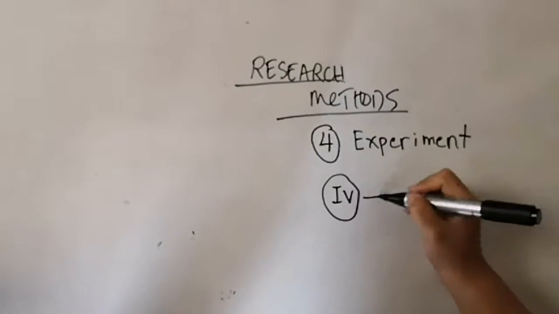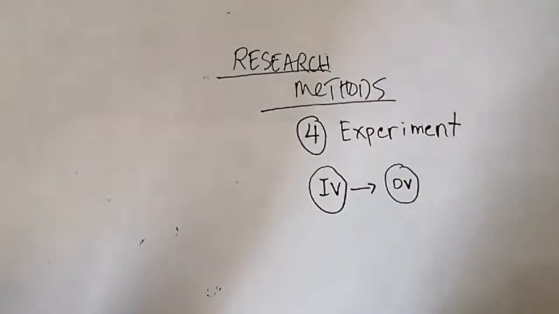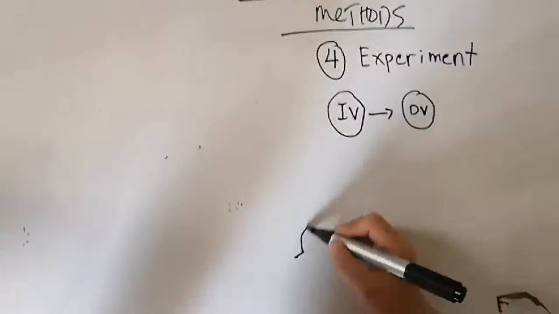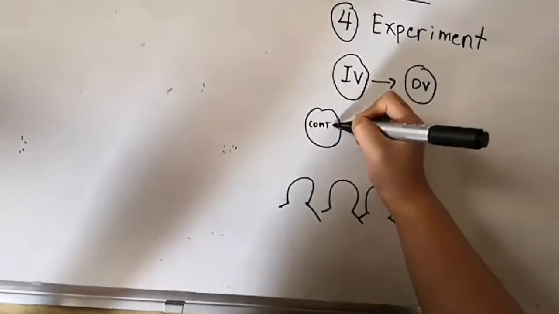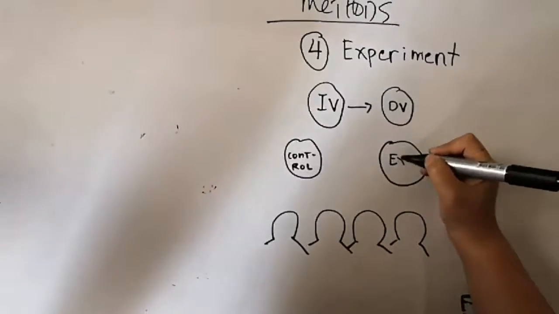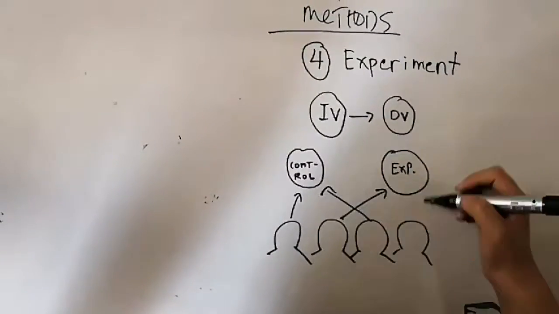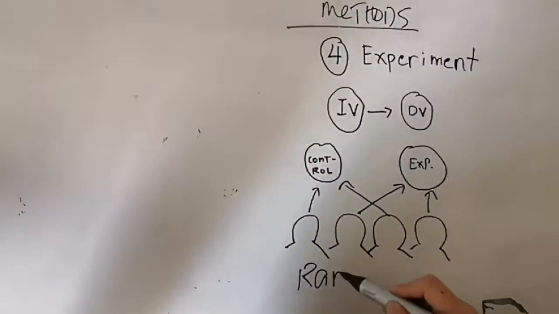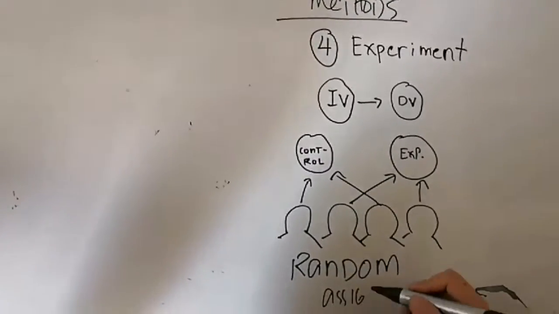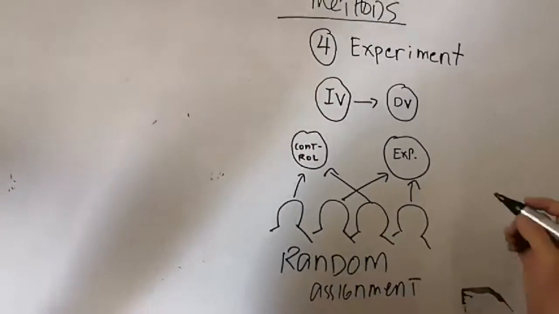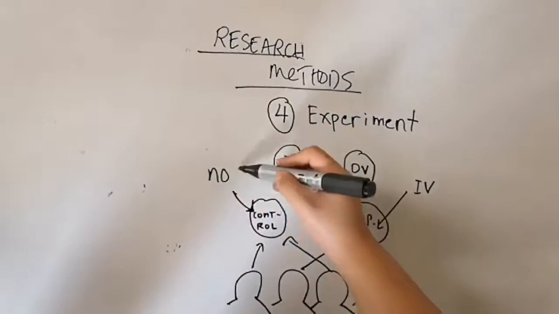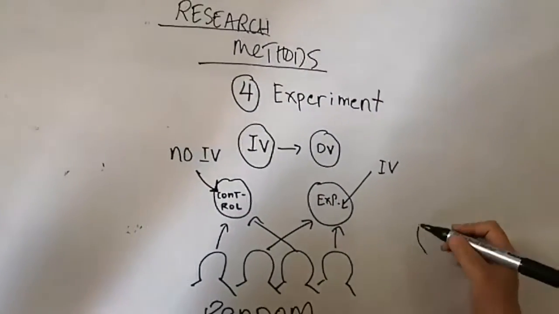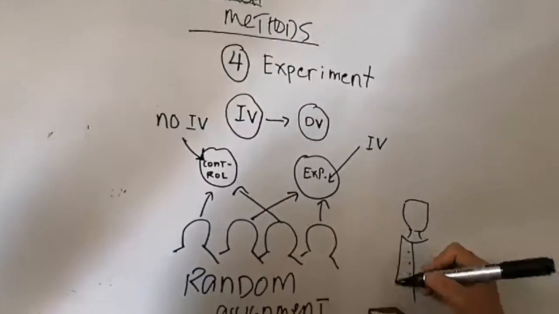And lastly, the highest order of the methods is the experiment, and it is the highest because of its capacity to sort of infer causality. Here we have independent variables that are manipulated to see their effect on a dependent variable, while confounders or nuances are controlled. In order to see this, random assignment of participants to either a control group or an experimental group is done. The experimental group has exposure to the independent variable and the control group does not.